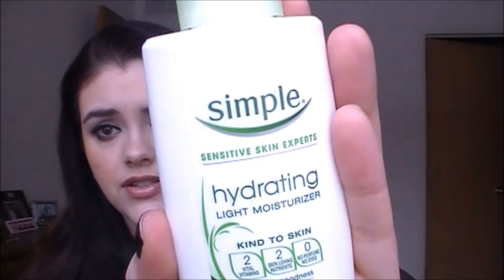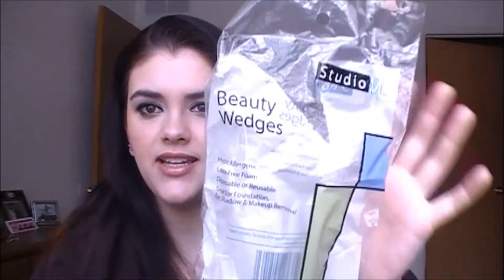The Aussie Three Minute Miracle — you all know this is my favorite, and I have like two backups because I love it so much. This is the Simple brand sensitive skin hydrating light moisturizer — I use this every night before bed, it's really great for sensitive skin. I also used up a whole pack of 32 wedge beauty sponges. I really missed this lotion — it's from Earth Therapeutics, a hand remedy protective conditioner with shea butter, oatmeal, and alpha hydroxy fruit acid complex. I got it for free at Kohl's with a ten-dollar gift card coupon and fell in love with it.